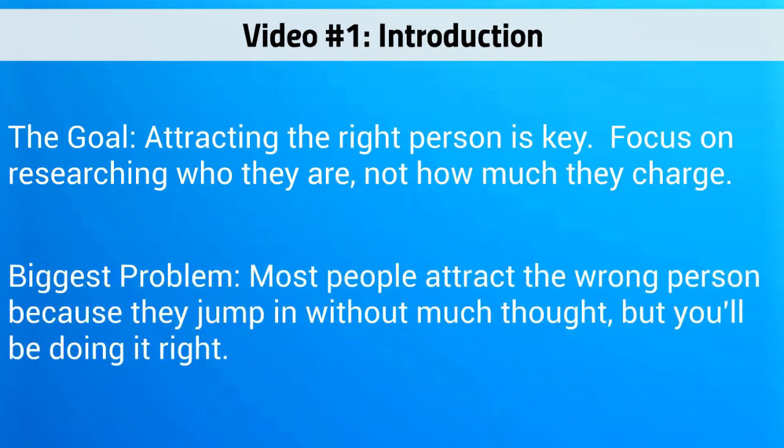So what I see is the biggest problem that most people have is they attract the wrong person because they want to jump in without much thought or anything like that. And that's really the whole goal here. I'm going to give you a blueprint to finding the best programmer. But now that you have the video course, you're going to be doing it the right way.